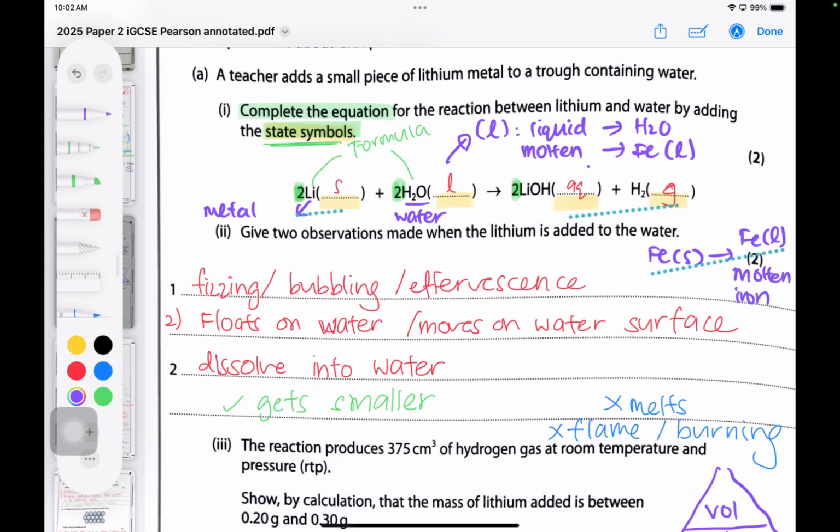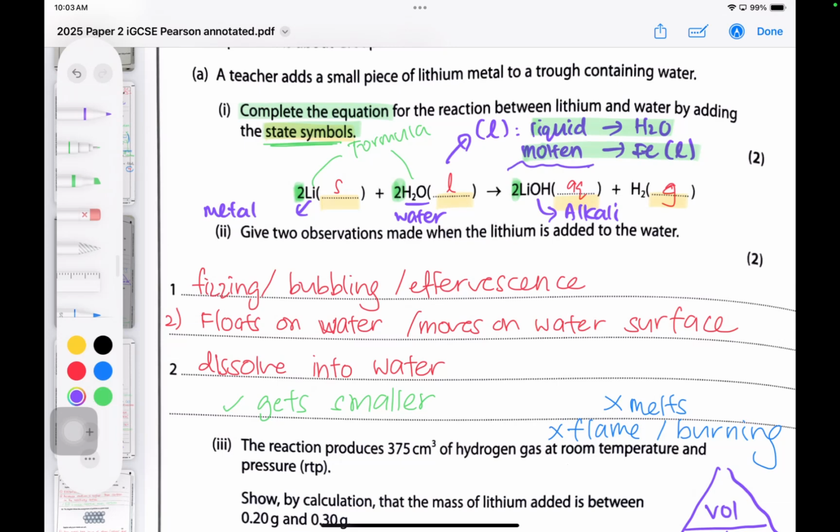Then we look into LiOH. LiOH over here is our lithium hydroxide. Now group 1 salts are very soluble in water, so lithium hydroxide is aqueous over there. This is technically our alkali as well, and all alkalis are aqueous. I think the challenge for a lot of students here is, when do we use aqueous and when do we use L? L, as we have mentioned previously, is mainly reserved for water or molten substances. You would know it's molten because it would be included in the descriptor.